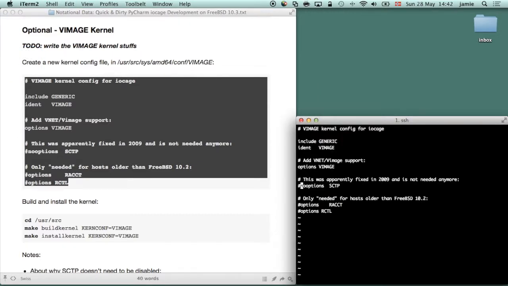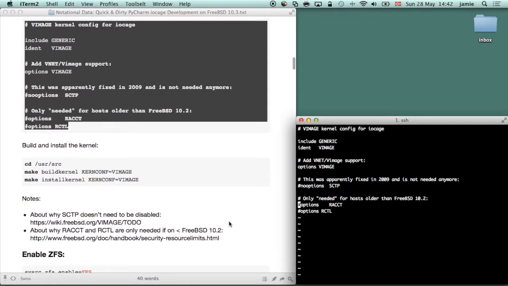All I'm doing is enabling the vimage option. Other options that are specified in the documentation for iocage say that these are needed, but from what I can tell, this has been fixed already, and these are only needed if you're using hosts with FreeBSD older than 10.2. So that's enough there.